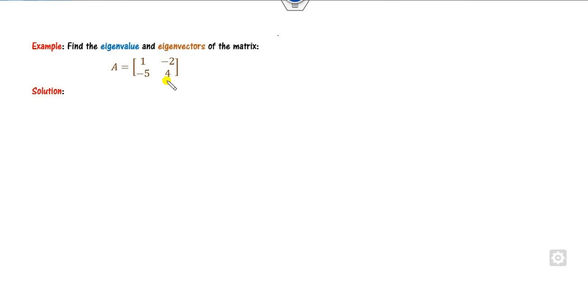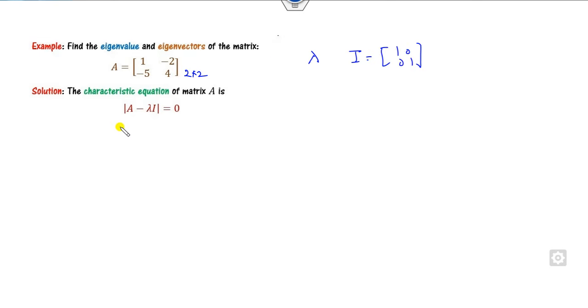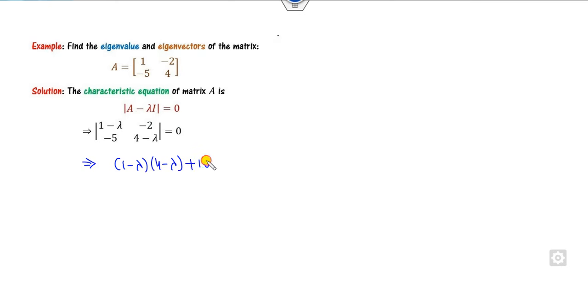So for example, here. Firstly, how can you find the eigenvalue? You can start from here. What is the I? It's a 2 cross 2, so I is 1, 0, 0, 1. I can substitute here 1, -2, 4, -5. This is A minus lambda times 1, 0, 0, 1. You can find the determinant. Plus 10 equals 0. You can open this bracket. It is 4 minus 5 lambda plus this, equals 0. Sorry, it's a minus. After solving, you will get the answer here. Now, how do you check whether your answer is correct or not?